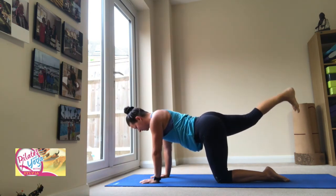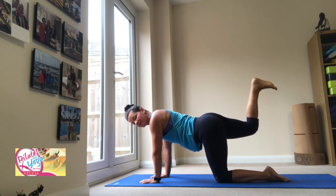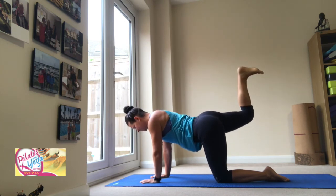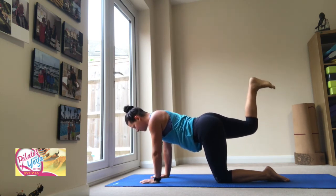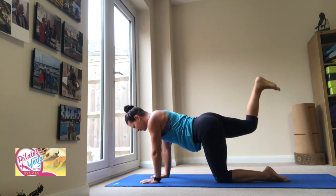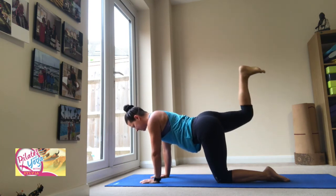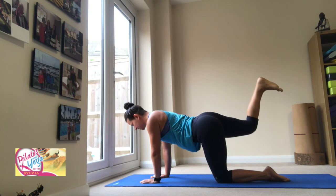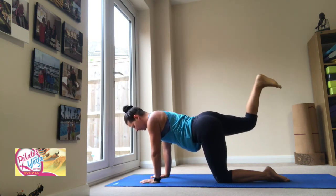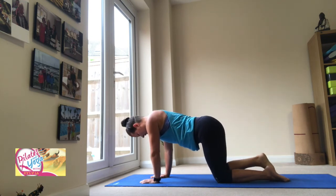Great, now let the knee bend. Allow the heel to point up towards the ceiling and we pass. So you're going to let the heel push towards the ceiling, fully engaging through the glutes in your own tempo. Please allow the breath to keep flowing in your body. So nice big breath in. You've got 8, 7, 6. No arch in the back, put the belly in. 4, 3, 2, 1. Let the knee come down.